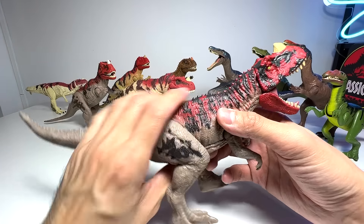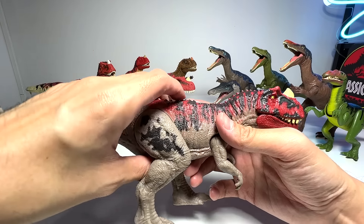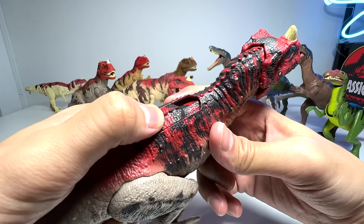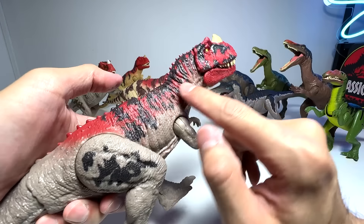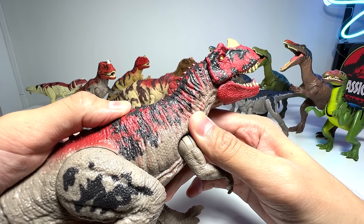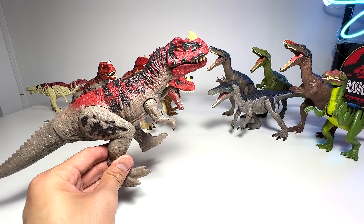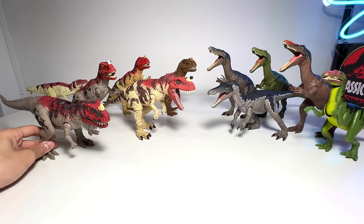This is our last big Ceratosaurus - the Raw Attack Ceratosaurus, with the same color scheme as the Roarivore but a different mechanism. There's a switch right here with positions: zero (neutral, jaw closed), one, two, and three - so basically four different jaw positions. Very beautiful. This one will help save batteries because those Roarivore figures' sounds get activated very easily, so batteries run out quickly. Let me put this Ceratosaurus right here.